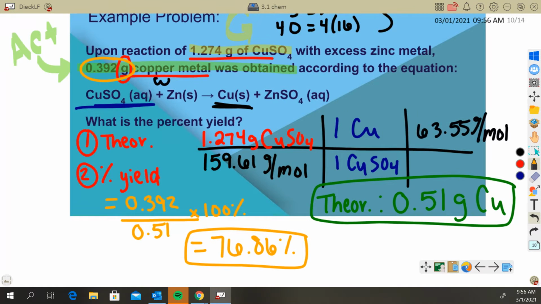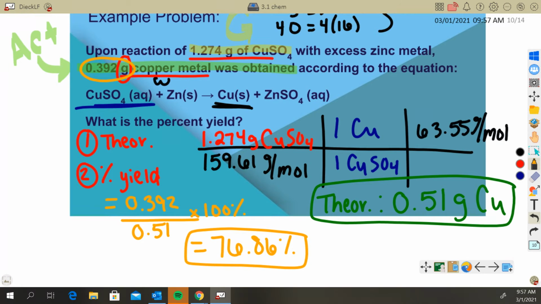In a lab, like if you were to take a college chemistry lab, they would make you explain why it's not near 100%. Maybe you spilled some, maybe some was stuck to the inside of your container. Maybe your scale wasn't balanced. Maybe you had a heavy hand and you poured too much in. So things like that, human error can explain that, okay? Does that make sense?